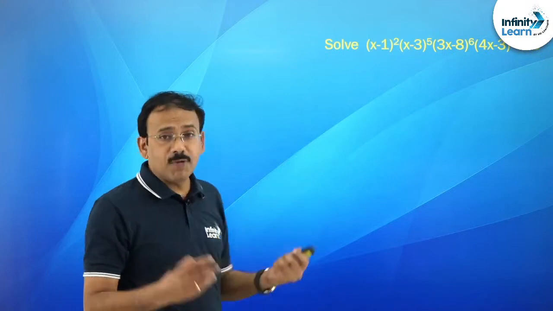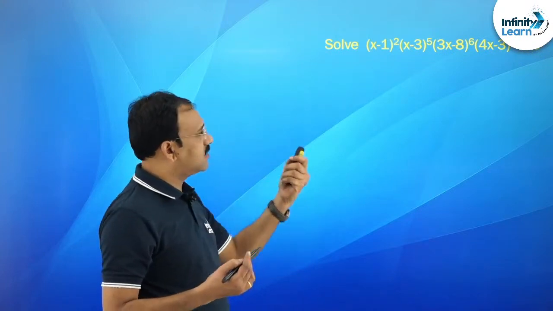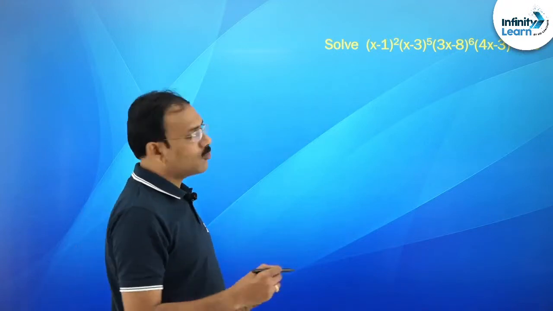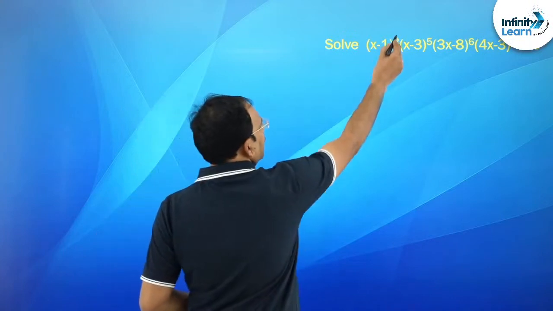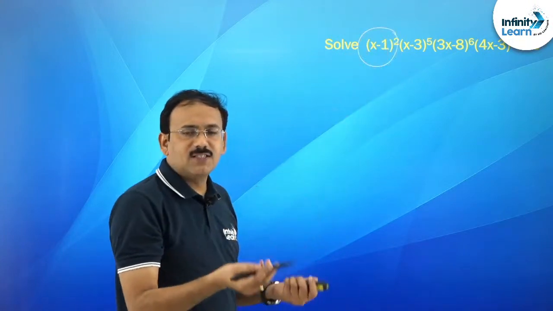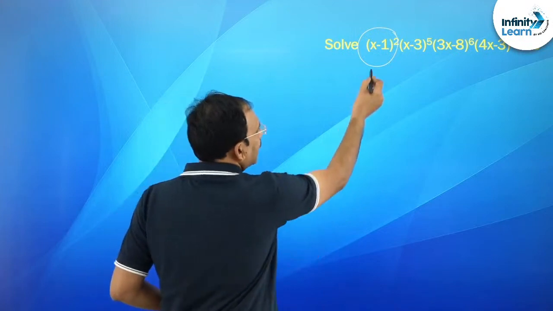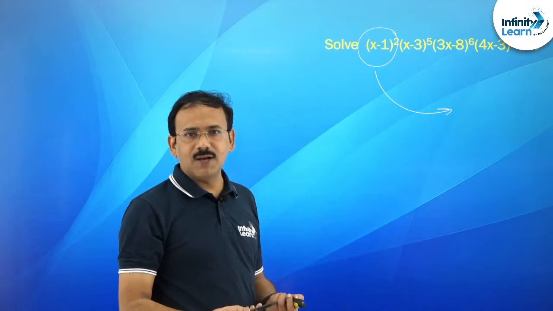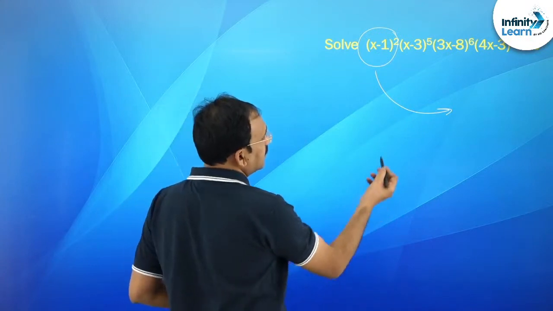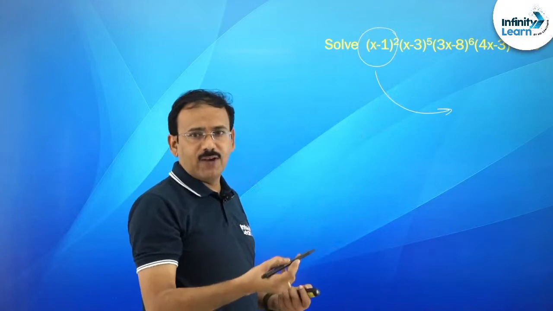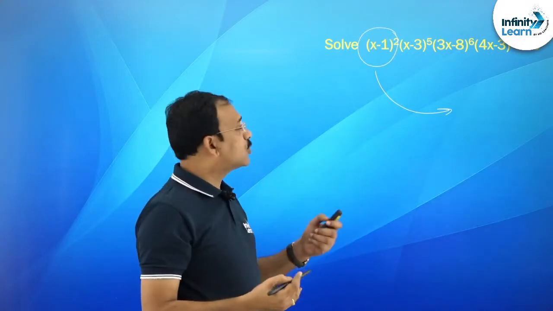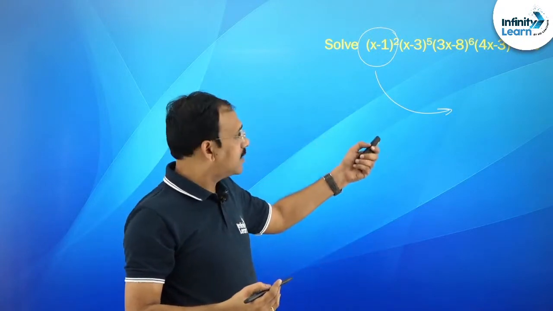So dear students, the same thing you can adapt here. It seems to be big, powers 2, 5, 6, 9, big, but this can also be done easily, dear students. What we can do here is, x minus 1 whole square is always 0 or positive. So you take this term that side. For an inequation I can multiply with a positive number, right? In the same way, in x minus 3 whole power 5 also, the x minus 3 whole power 4 part is positive itself, right? So I can take that part right side towards 0.